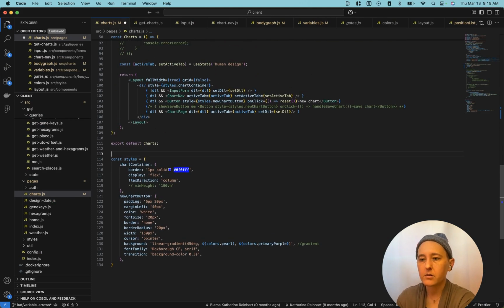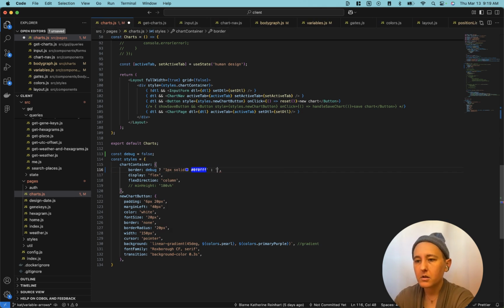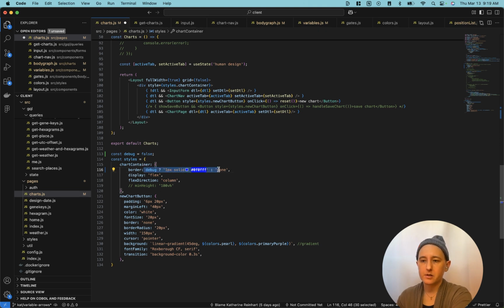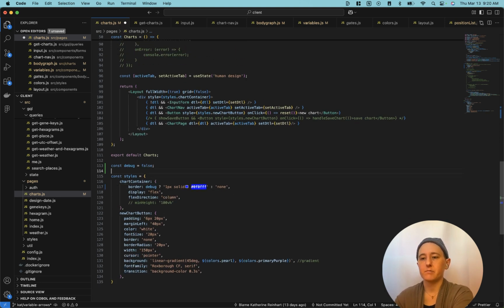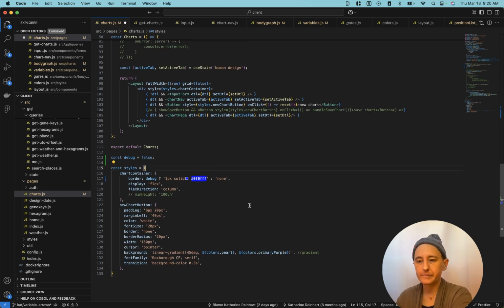Yep. Okay. So const debug equals false. And here, debug question mark that. If this syntax isn't familiar to you, this is called the ternary operator. It's in JavaScript and a lot of other languages, and it's basically syntactical sugar for an inline if-else statement. So you have a Boolean conditional here, and if this is true, then the first thing is going to be executed, and if it's false, then the second thing is going to be executed. It's really just a shorthand way of doing if-else.